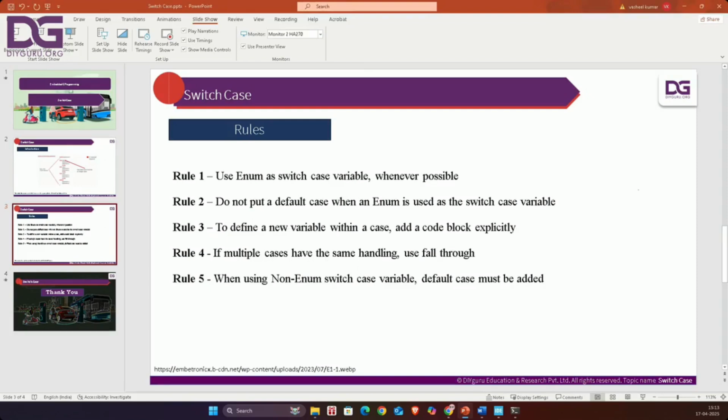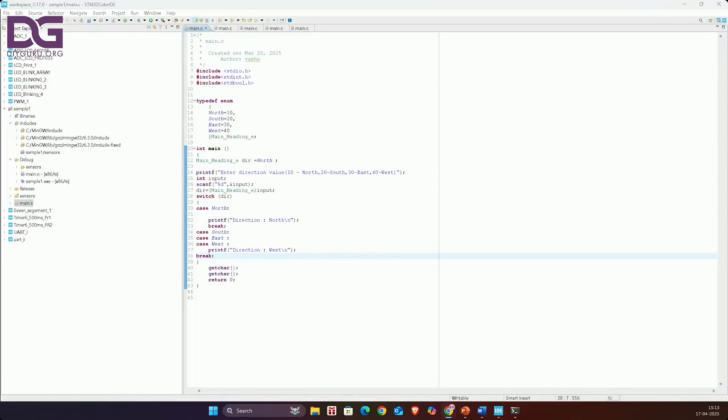Then next, if I don't use any enum type of variable, then I need to use a default case, because it can take any values. If this is not the case, then I need to use a default case.